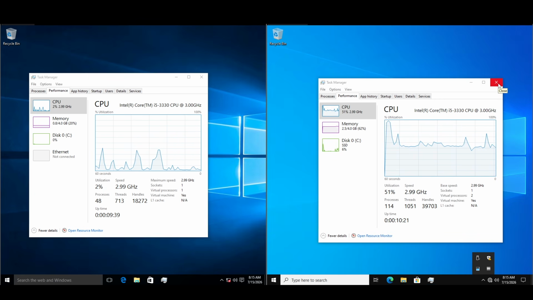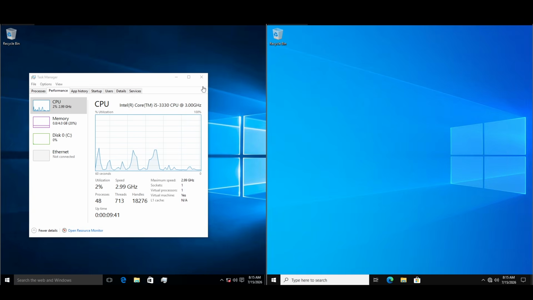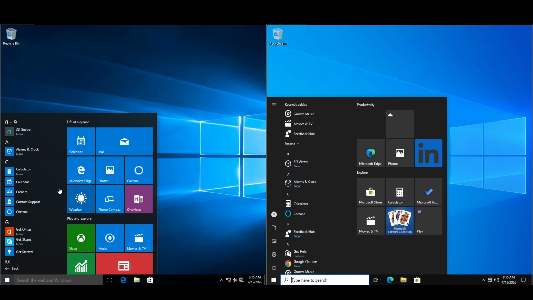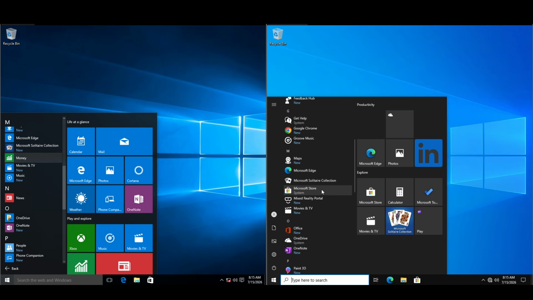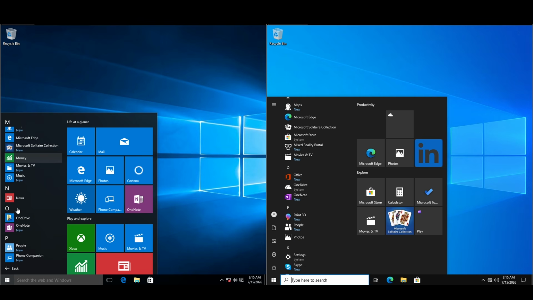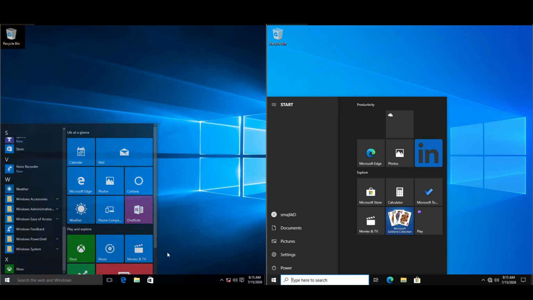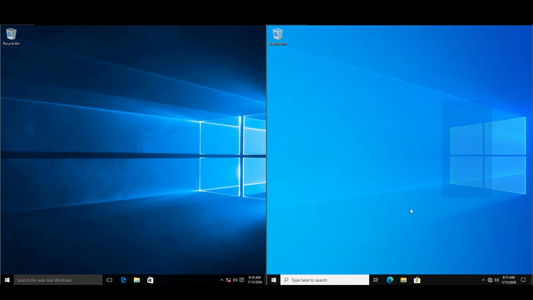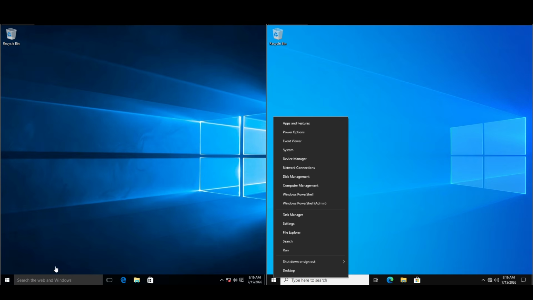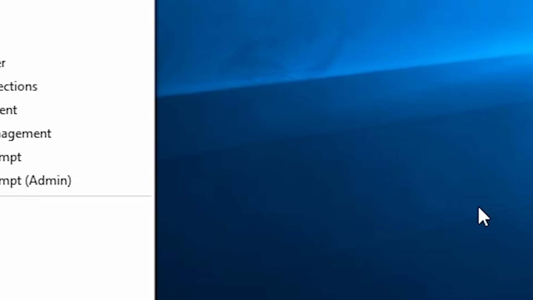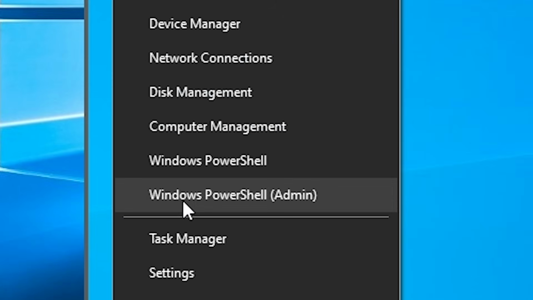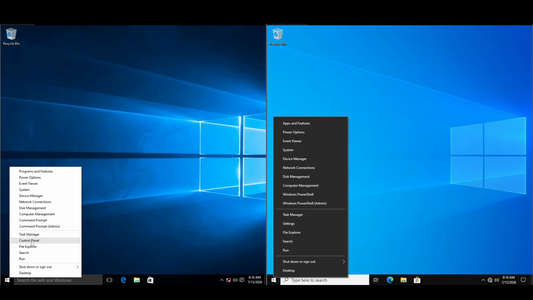Now that may be Windows Defender because it's just scanning, but I don't think so. Now just scrolling here through the apps, they just look different. That's because they're newer and older, probably. The weirdest thing is here, to right click on the Windows menu. Because here it says Command Prompt, and here it moves to Windows PowerShell. And here you have Control Panel, and here you have Settings.